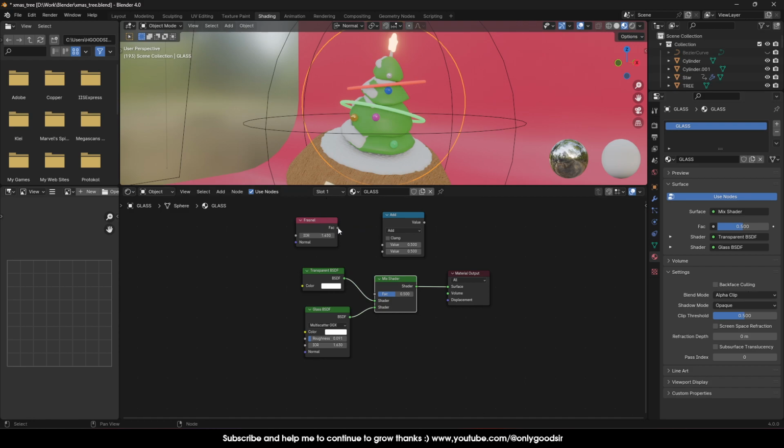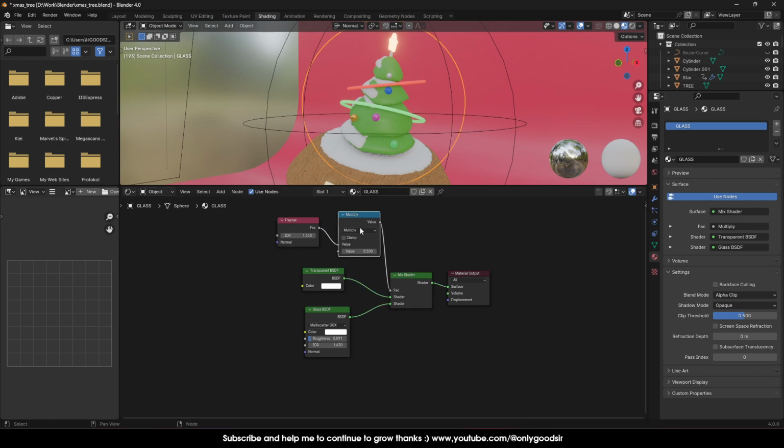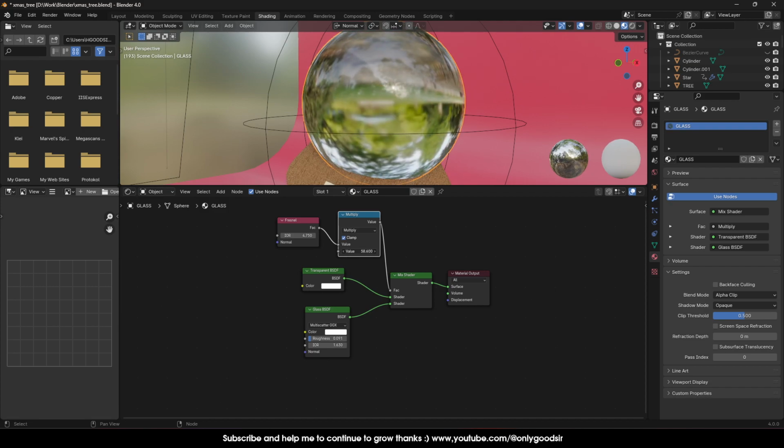But what we want to do is apply the vector of the Fresnel into our maths node, and we want to multiply this, and this will go into our factor. Okay. And then set this to clamped, and as we change this value, put it up to something ridiculous like 40, 50, there we go. And now you can change that Fresnel. You can play around with the IOR.